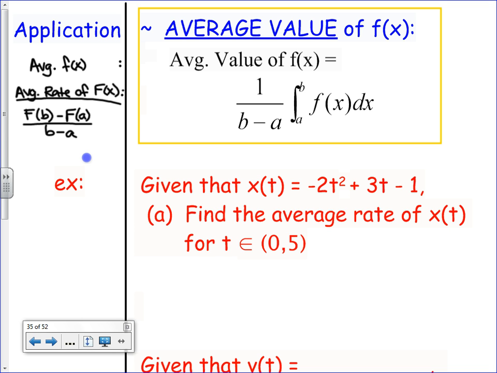So, if I'm given the rate formula, if I'm given what I want to find the average of, there's a few different ways of looking at it. One way is to take the accumulation of the area, which is like the integral, and to divide it into pieces based on the distance. And in a sense, you're thinking of the average rate of change over that interval, but that's the confusing, graphical way. The other way to think about it is to find average rate. To find average of something, I have to find a change in the antiderivative. It's just another way of looking at the formula.